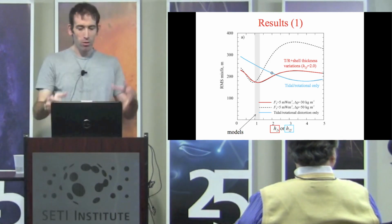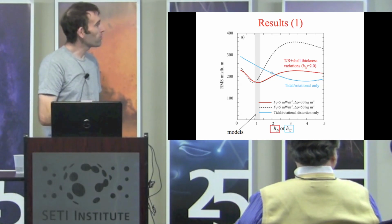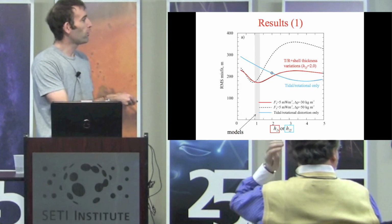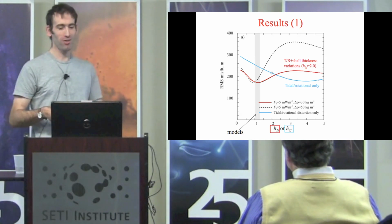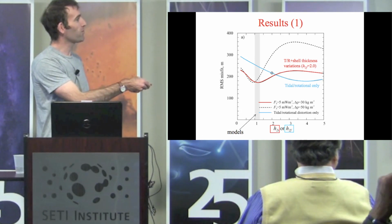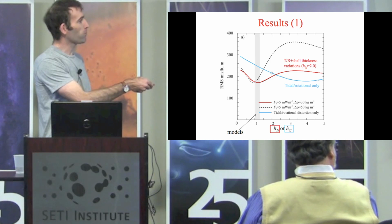And that's because we need to have a Titan that's more distorted. The problem is that to get a really good match, you need a Love number of about 4, and it turns out that's physically impossible. You can't do that unless Titan is hollow on the inside or something. And in any case, we've measured what the Love number of Titan is, and we know it's this value. And so you end up not being able to get a good match between the observations.